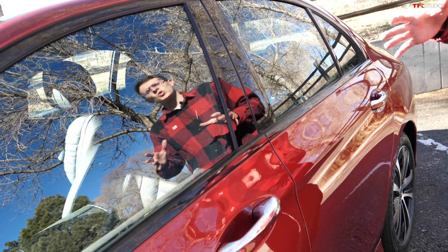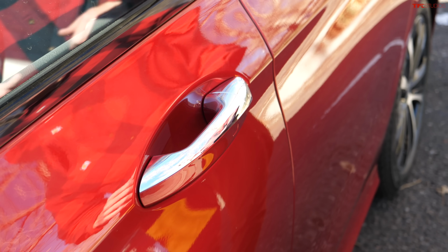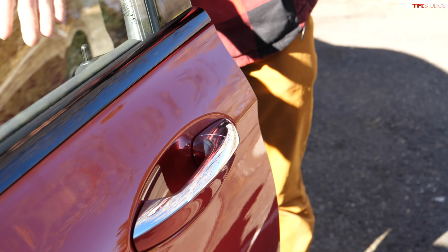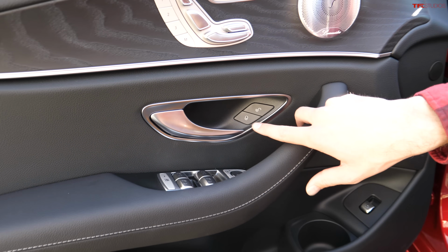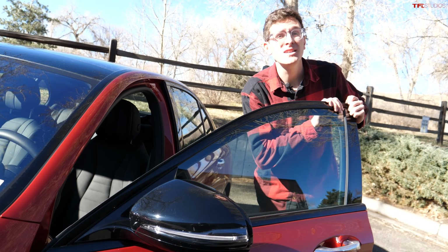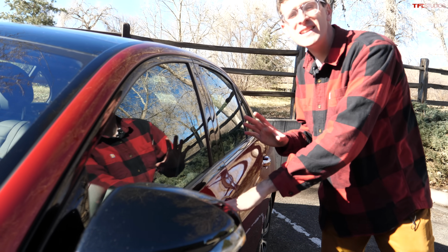The new Mercedes has incorporated a lot of technology into the door opening process. With the car locked, I can simply tap the door handle and the vehicle will unlock, and then I can open up the door and take a look at the much more traditional power locks. The vacuum door locks are gone on this new Mercedes, replaced by a much more conventional unlock and lock button. Honestly, probably for the better. Now for the big question, how is the door shut feeling? You know, it's pretty good. But is it as good as the old one? Let me know in the comment section below.